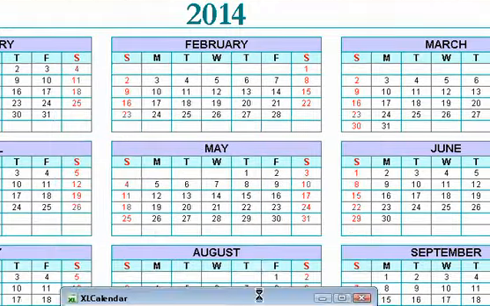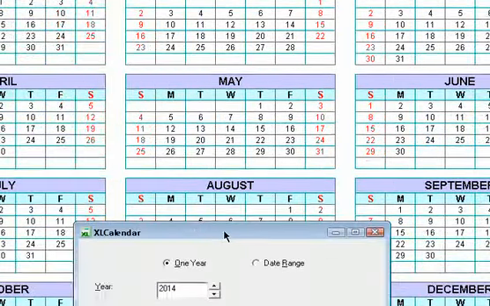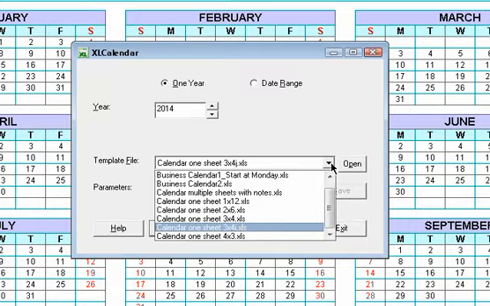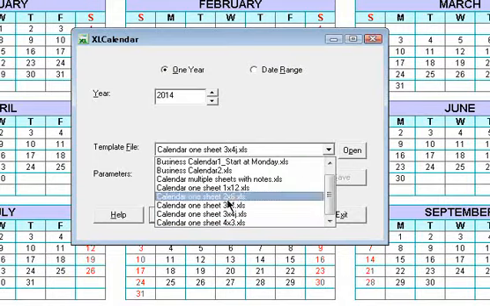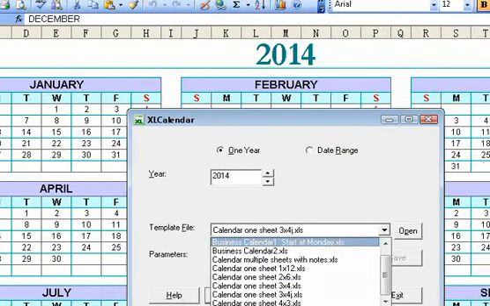Here I've got 3 months, but I have, I think, combined 2 years before, a half of one year and a half of the other year. And I don't think I have it up here, but you can have 2 by 6. Right now this is 3 by 4, so 3 across and 4 down.